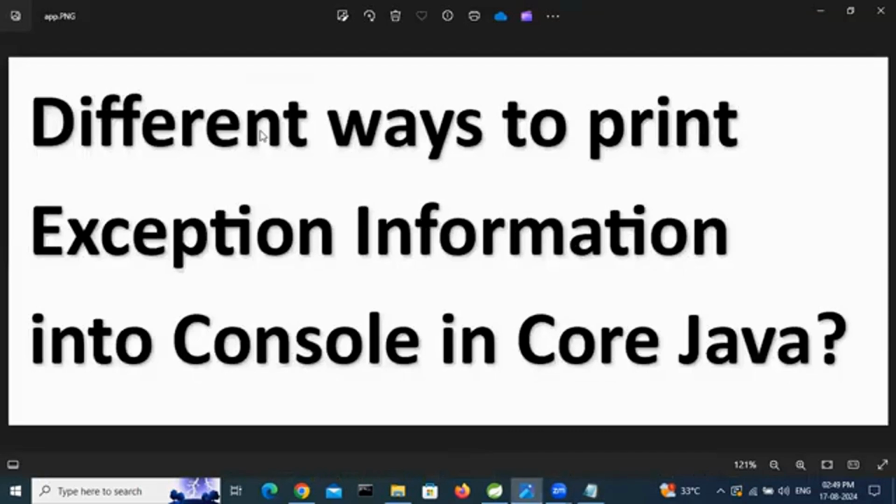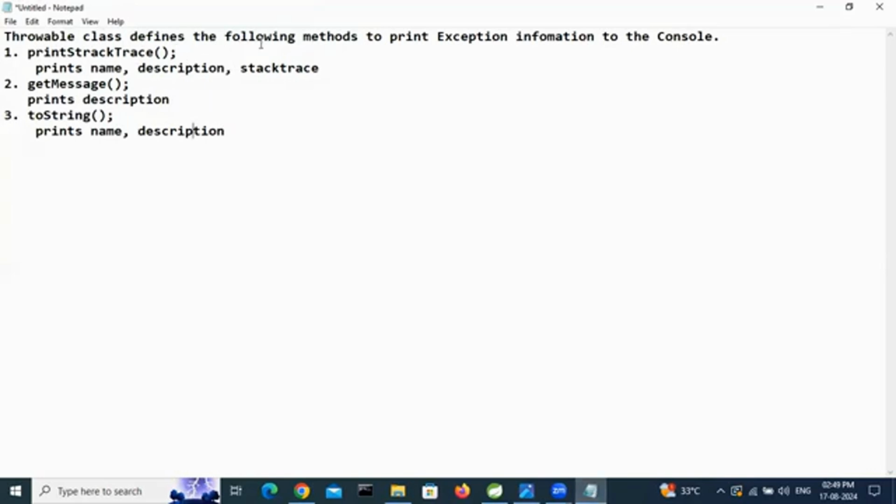So these are different ways to print exception information to the console in core Java. The Throwable class defines the following methods to print exception information. Throwable class is the root class of exception handling, so these methods are available, and by using them we can print exception information.